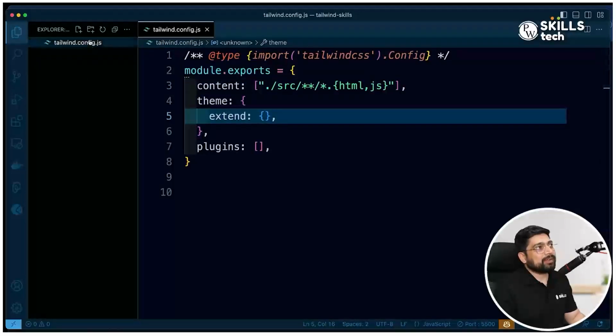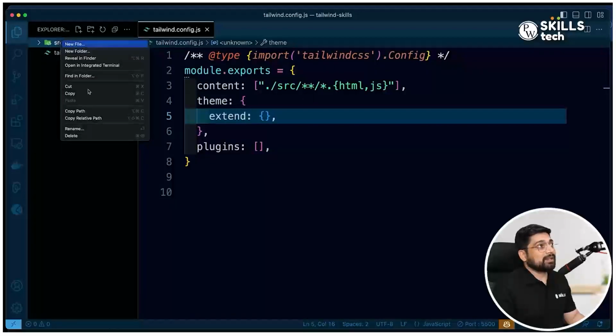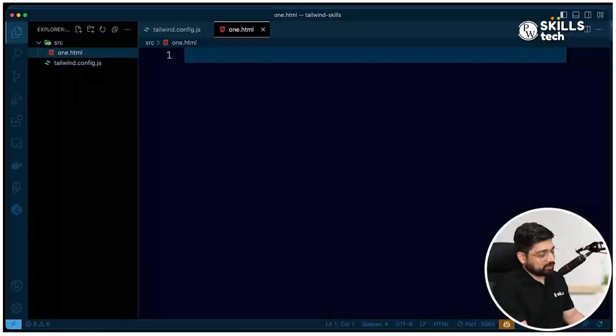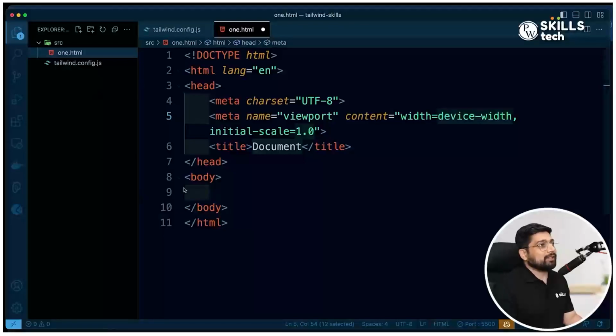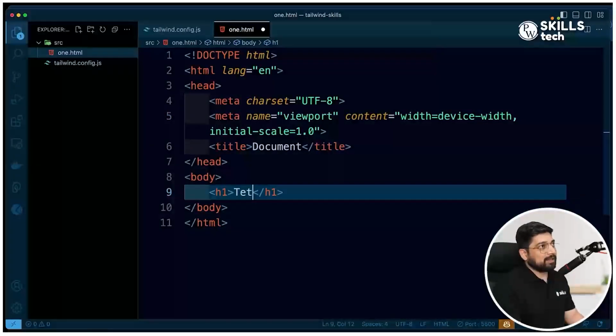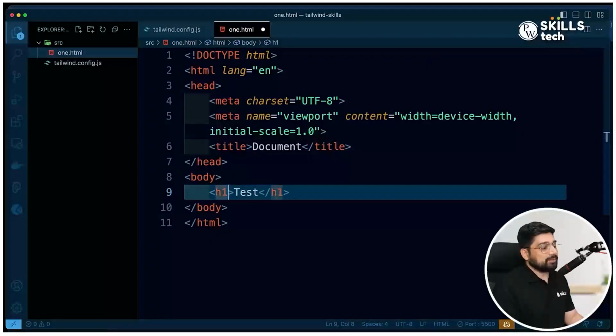All right, let's see. So technically what we have to do is create a folder called src. And now every file and folder inside the src will be tracked for me. That's great. Let's try this out. I'll say this one is going to be index or maybe 1.html. So in theory it will track all of this. Let's go ahead and try this, and we'll use the same one. We'll say that h1 is going to have a test and probably the CSS should be suggested to me. So I'll just say class and suggest me.